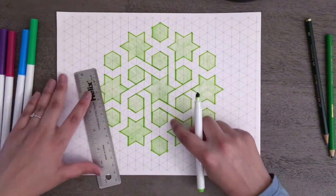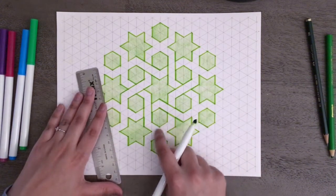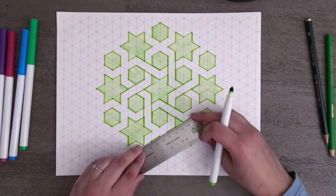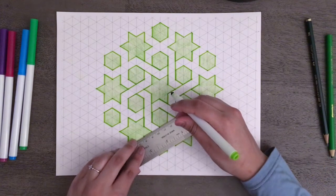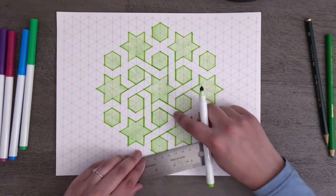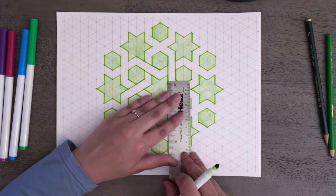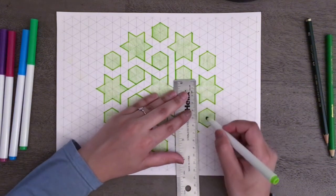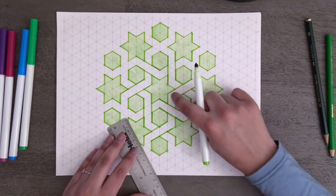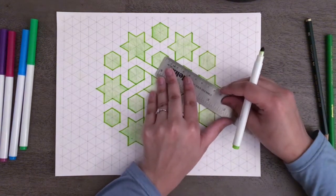So if we look here, this line went underneath this line. So at this intersection here, where it crosses this line, it is going to go over. Over here, this line goes over this line. So when it comes to this intersection, it's going to go under. It's going to look like that. Here, this line goes over. So over here, it's going to go underneath this line. So it means this line is going to go over.